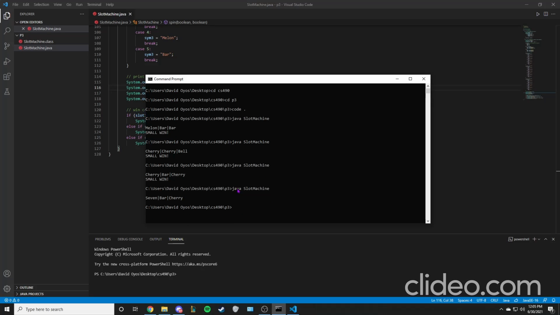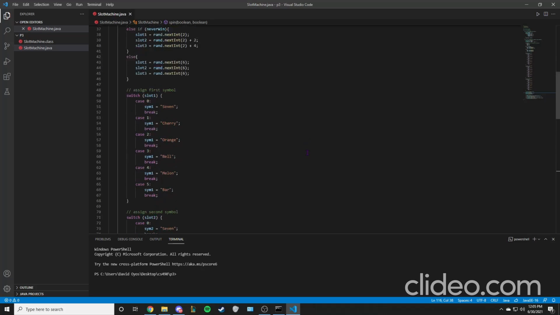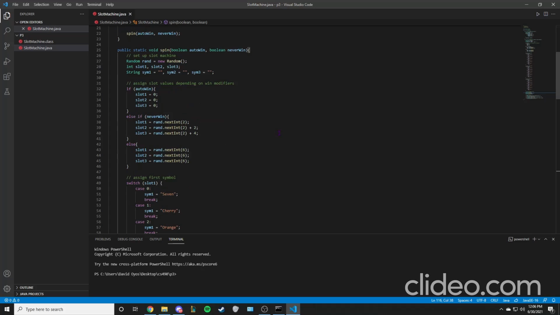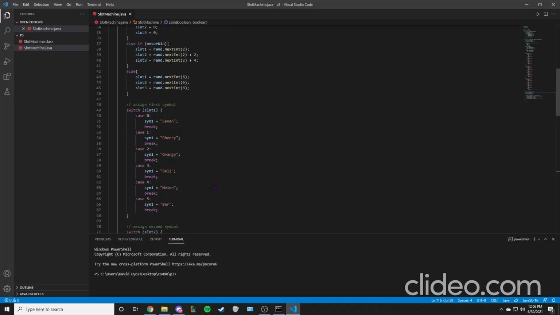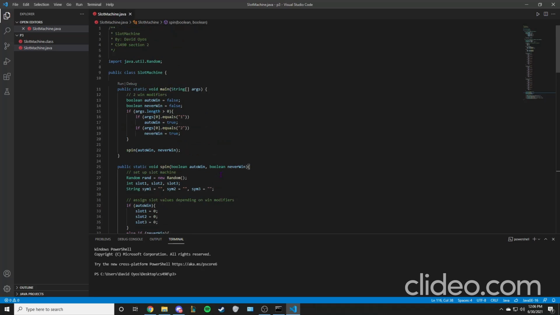So it's fair, and this is like what you would expect a slot machine to work as, but obviously they can be a lot more complex with more than just 3 slots, and more symbols and more modifiers. Things like depending on how much you bet and how many lines you want to bet on and stuff like that. Okay, so now I will go into my 2 modifiers.